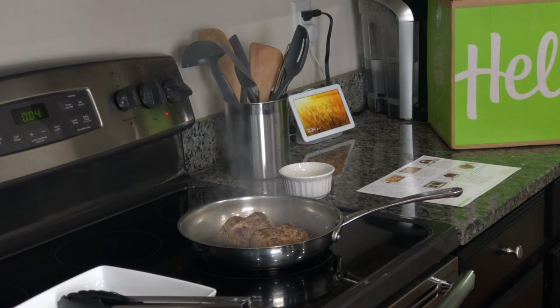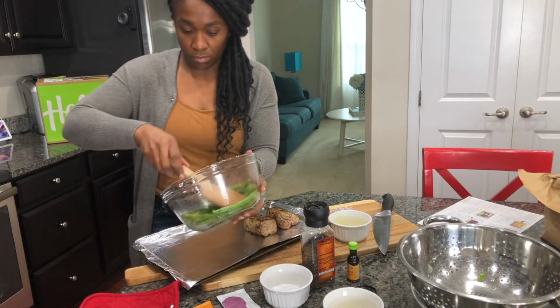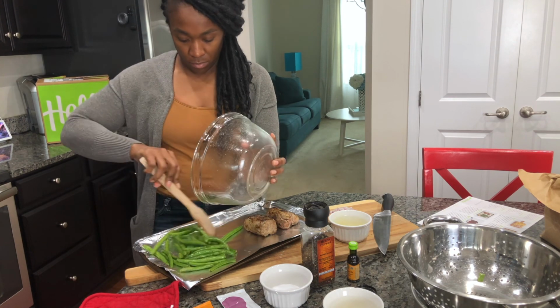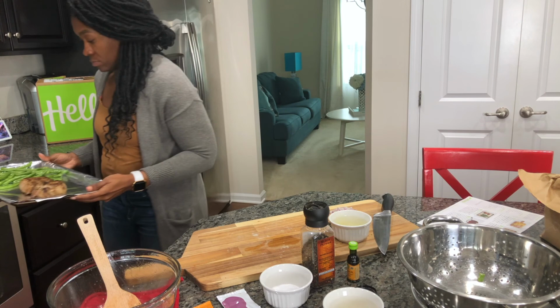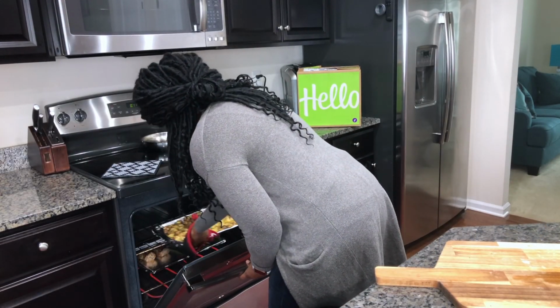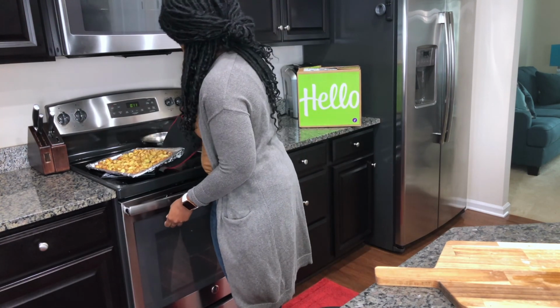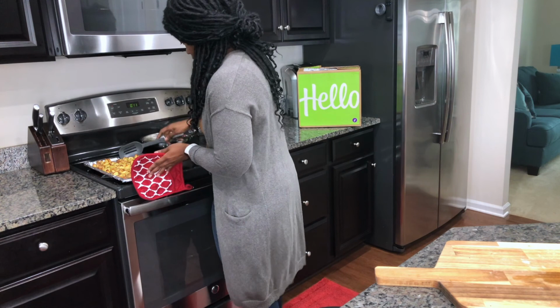I seared the pork for about 4 to 8 minutes on both sides, and now I'm gonna transfer the pork onto a prepared baking sheet along with the green beans, and I'm gonna stick that in the oven for about 10 to 12 minutes. In goes the pork and green beans, and out come the potatoes, and they smell oh so good.